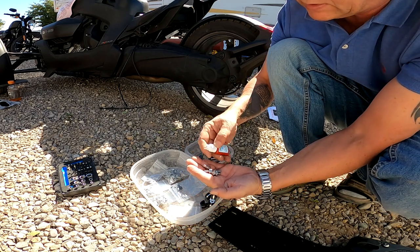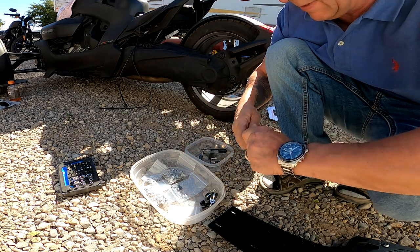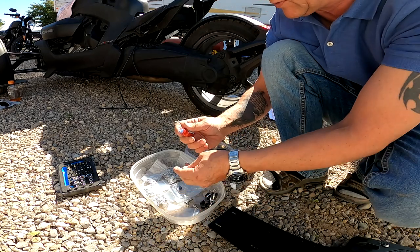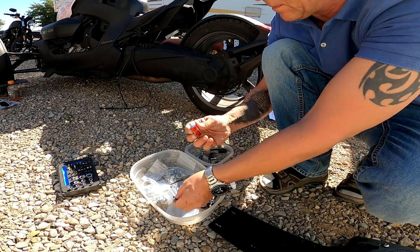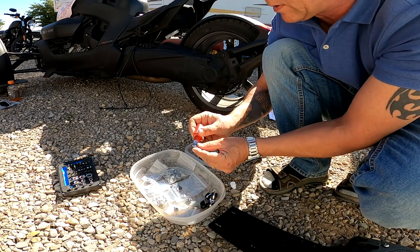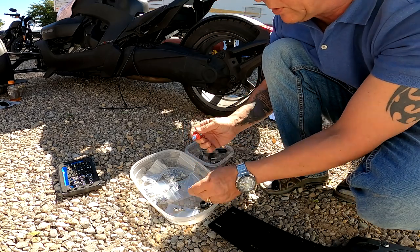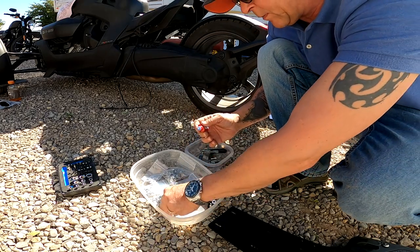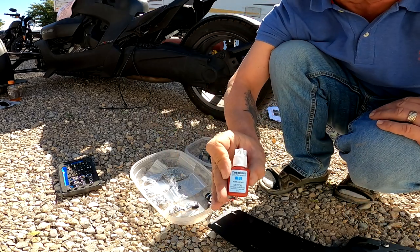And we will give them a little bit of the blue thread lock, just to make sure they stay in place. So we'll do that to each of the screws. Just give them a little drop here. Might as well prepare all four of them. It's just a tiny little drop you need. And they're good. So that's just called thread lock.